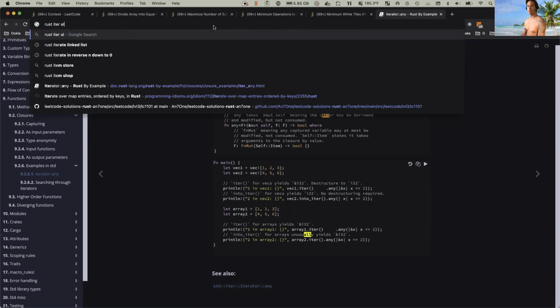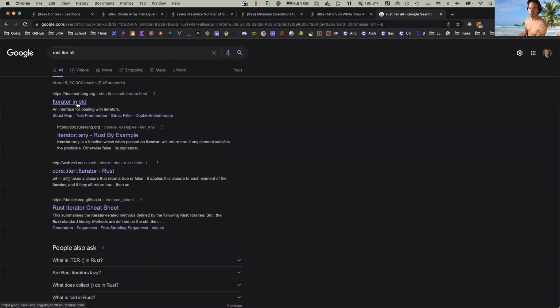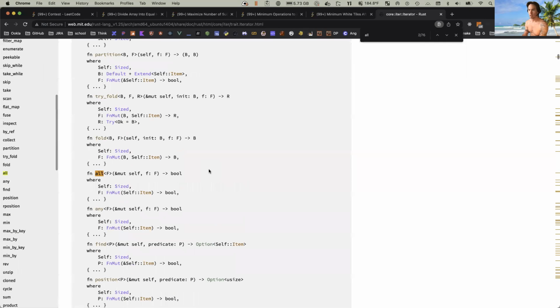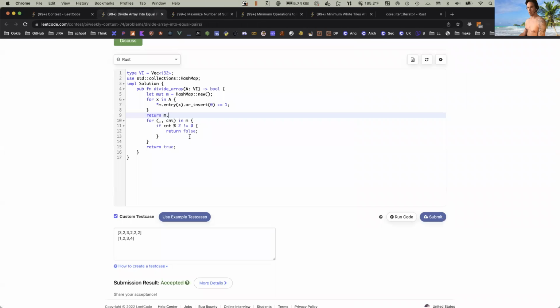Rust iter all. Any, all. Yeah, that's what I want. All. I think all. Let's just try this. Don't really know what I'm doing here in Rust, but I'll give it a shot. m dot all. Oops, hold on. x count modulus 2 equals 0.